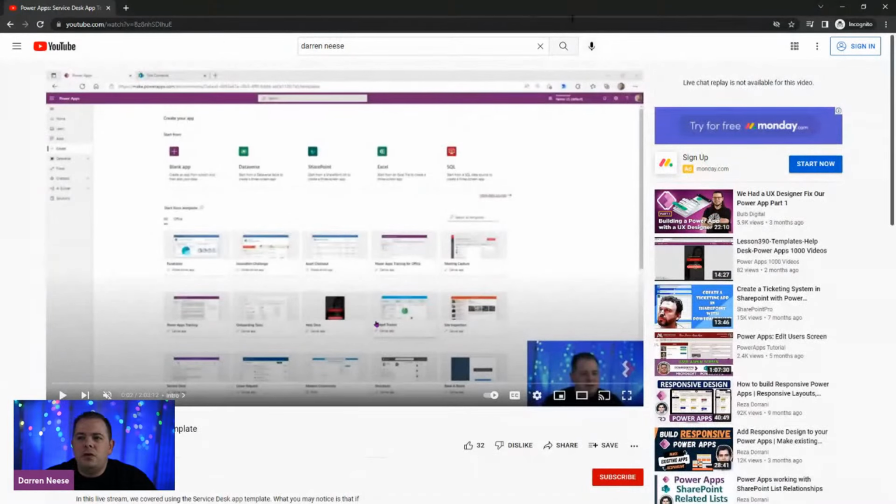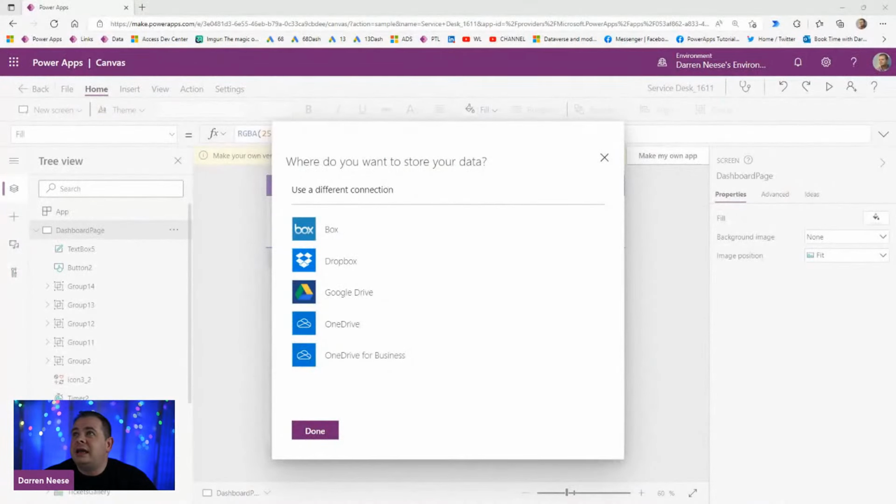And what I do is I run through and actually get that template to work, and I move that over to SharePoint as the data source. Move all those individual data sources into SharePoint so that we could connect to it and make that app so much better, and also get the whole thing to work. Because if you try to open up that template and run it, it doesn't work. There's all kinds of errors. So that was the whole purpose of that first live stream.